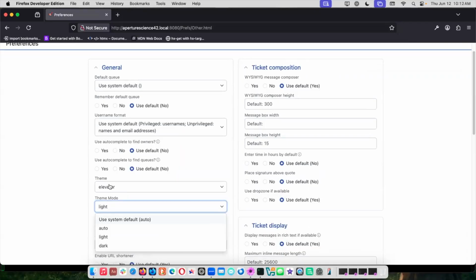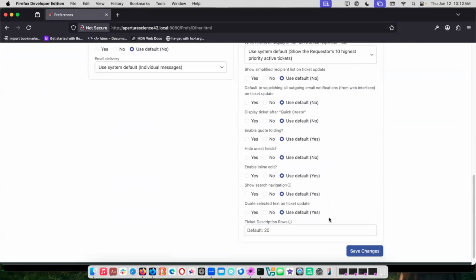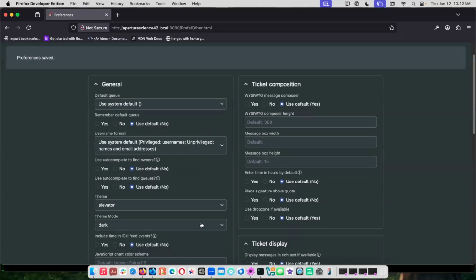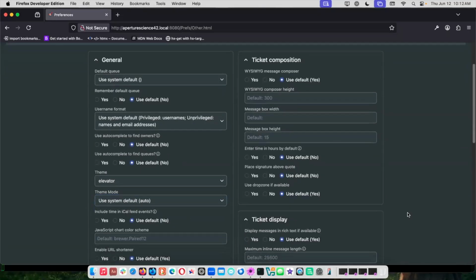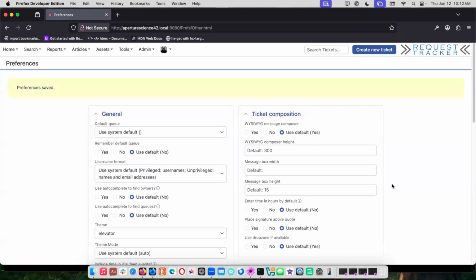So the theme stays elevator now. And if I want to do dark mode, it's just a theme mode. So you just switch it to that and then save it. So dark mode is still there. Everyone can be happy, still available, but it is handled a little bit differently. And we think this might make it a little bit easier if people have themes out there that they want to share. Maybe this makes it easier to add a dark mode to your custom theme, given that it's handled a little bit differently now.